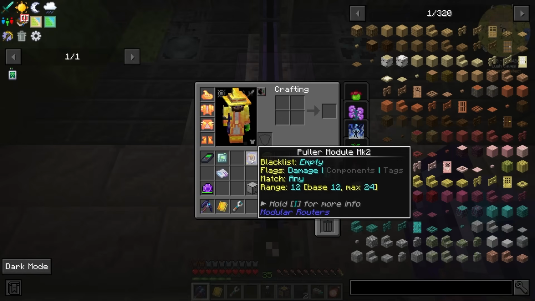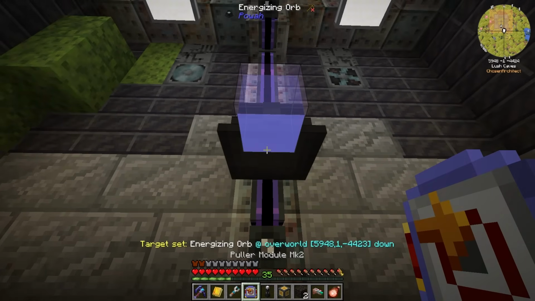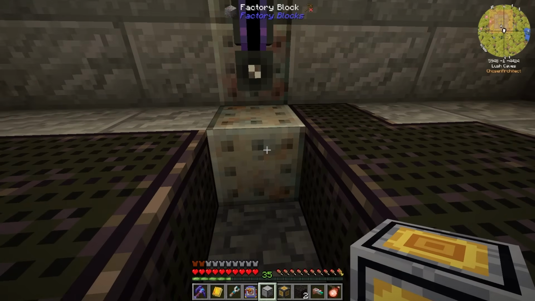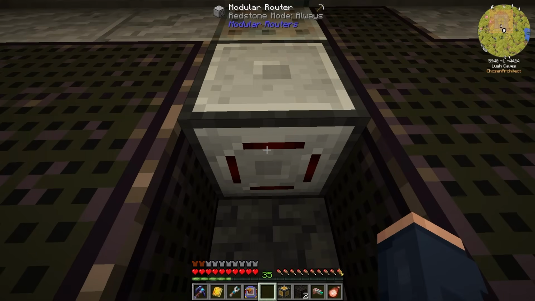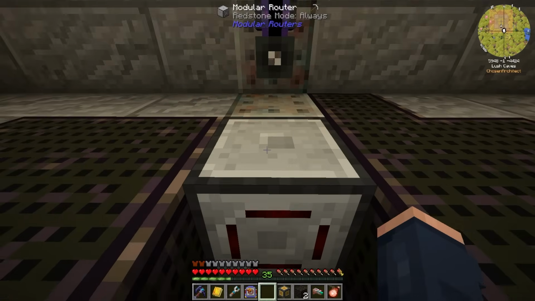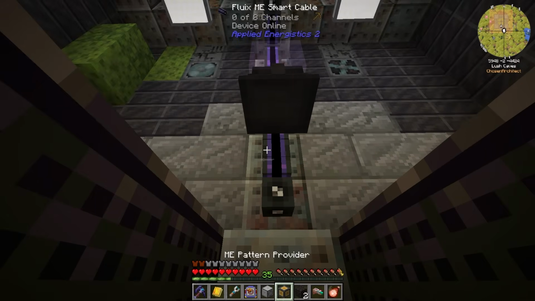So all I need is a puller modular MK2. We can shift right click to have it pull from the bottom. And the reason I'm using the Mark II is to make it wireless. And then that is going to go down here. So we then need to send into the pattern provider, right? So let's go ahead and remove this temporarily again, and let's place in our pattern provider.